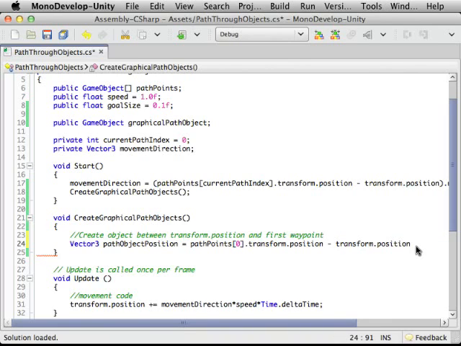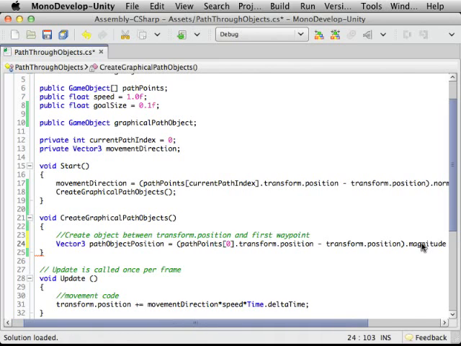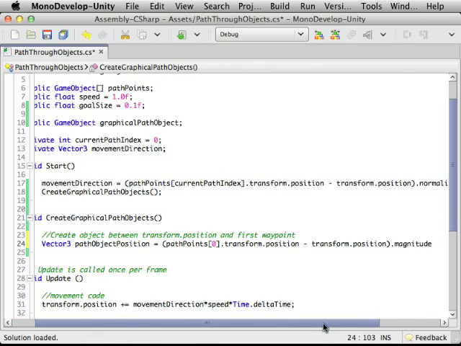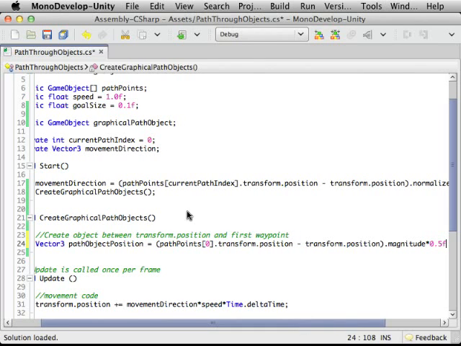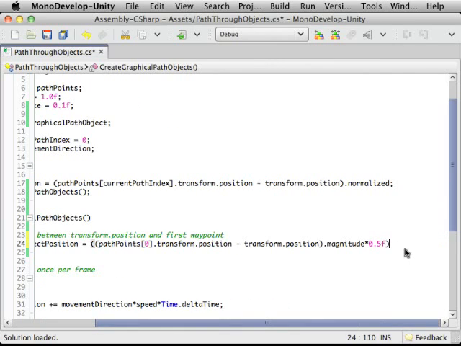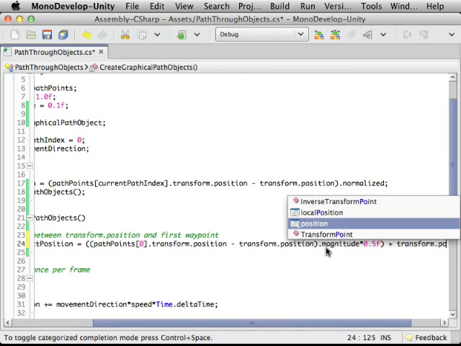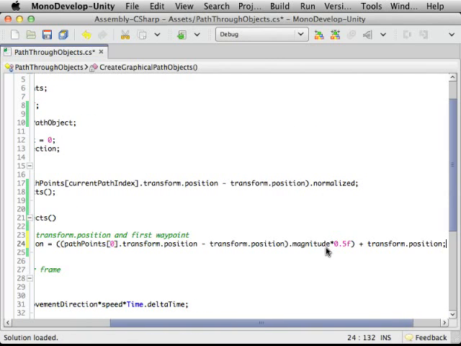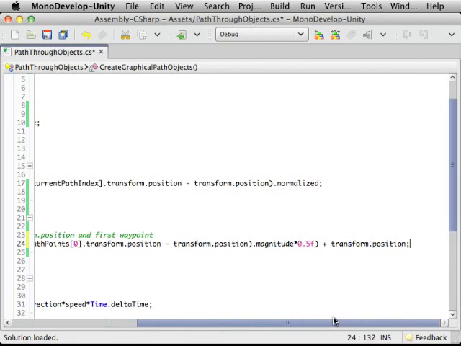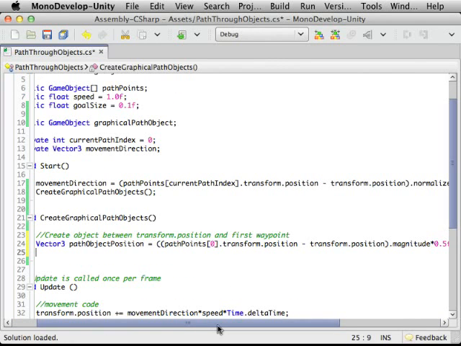And then we take the magnitude of that, we multiply it by 0.5f to get the halfway, and then we take all of this, and I'm probably using more brackets than I need, but I like to be safe. All of this we want to add back to our transform dot position. And I probably have this completely wrong, but we'll see how this actually works.